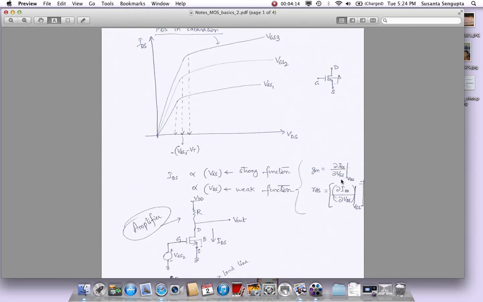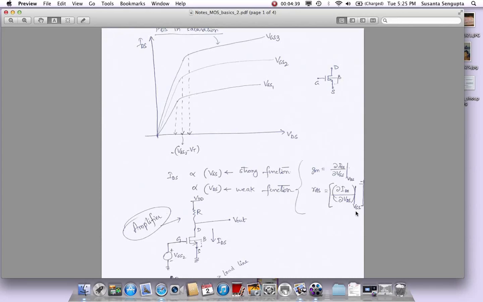If you find the derivative, that will give you the GM, which is called the transconductance. RDS is the similar thing, except that now you're trying to see what is the derivative of this current with respect to VDS, which is drain to source. And when you do that, you have to define a fixed value of VGS. At what VGS point are you going to do it? Are you going to do it for a VGS curve here? Are you doing it for a VGS curve here, here, whichever one?